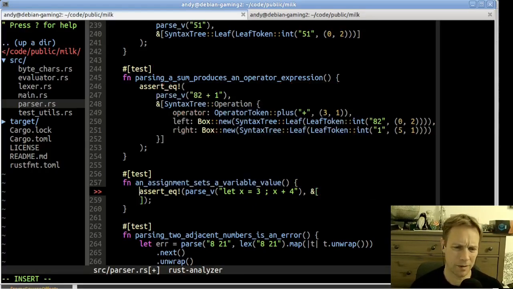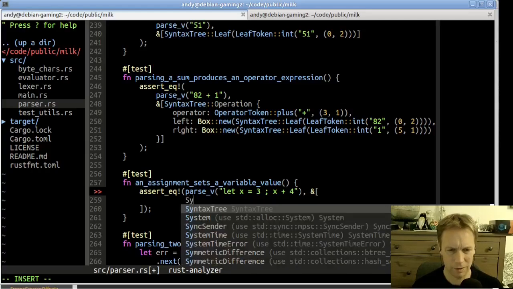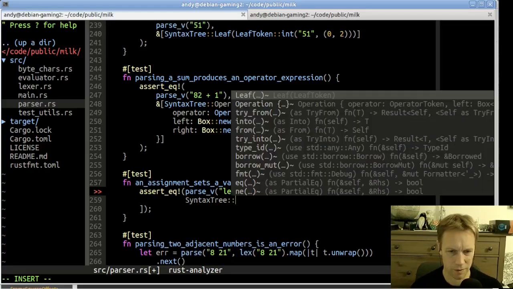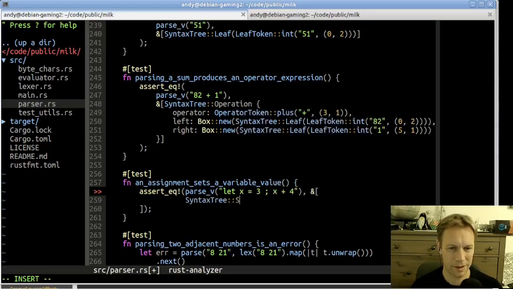well, we need to think about this a bit, but it's going to be some kind of syntax tree, definitely. Well, now hold on. What is it? Yeah, it's going to be a statement. I think it's going to be a statement because the semicolon at the end means it's a statement. So I think it's going to need to be a statement that contains an assignment. And the assignment really only has two bits to it, right? So an assignment statement basically is a let statement. Assignment is what we call a let statement.